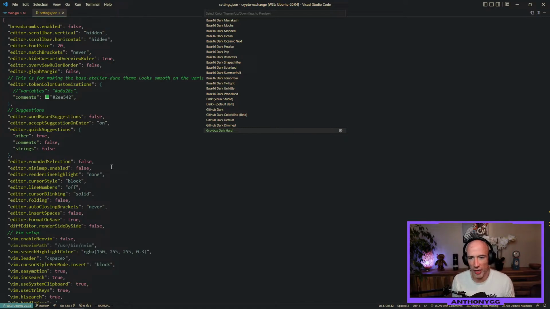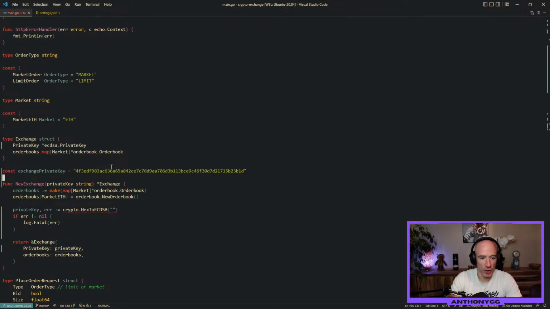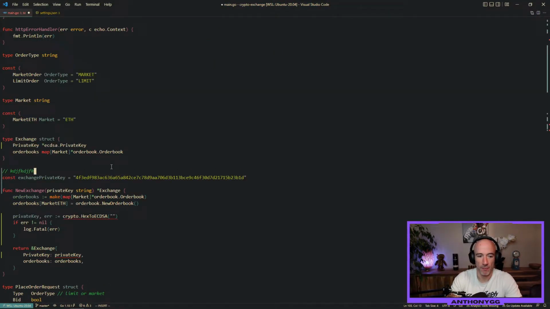So I'm only using Gruvbox and sometimes Dune. But this is Gruvbox, and I think it's the hard one. It's the contrast. You have lighter versions and darker versions. That's basically the contrast of your background. The only thing I did is change the comment colors. Normally in Gruvbox, your comments are gray, but I don't like gray, so I'm using green comments.